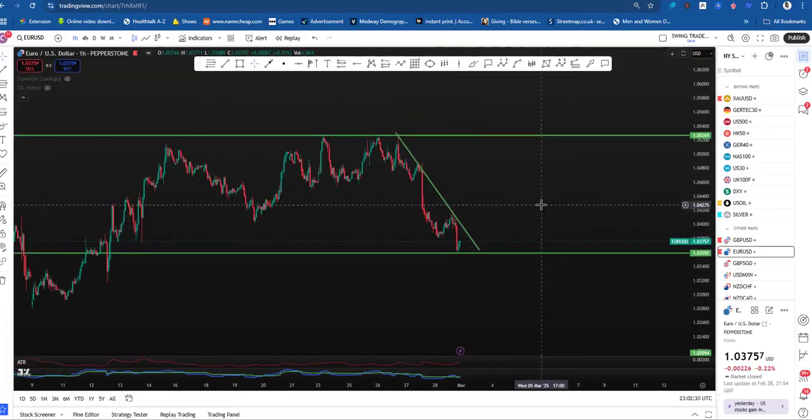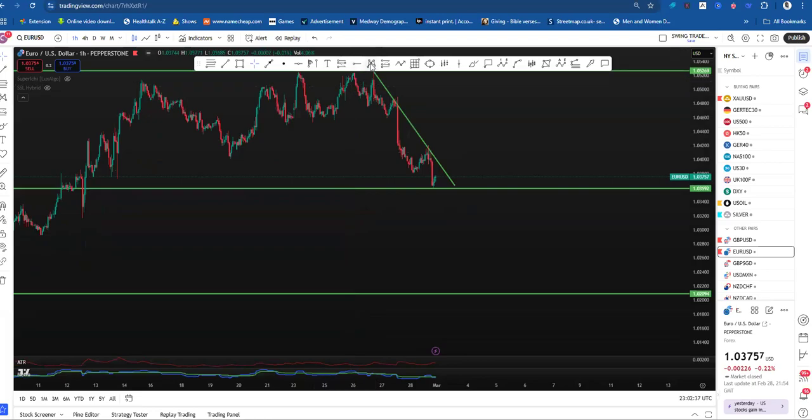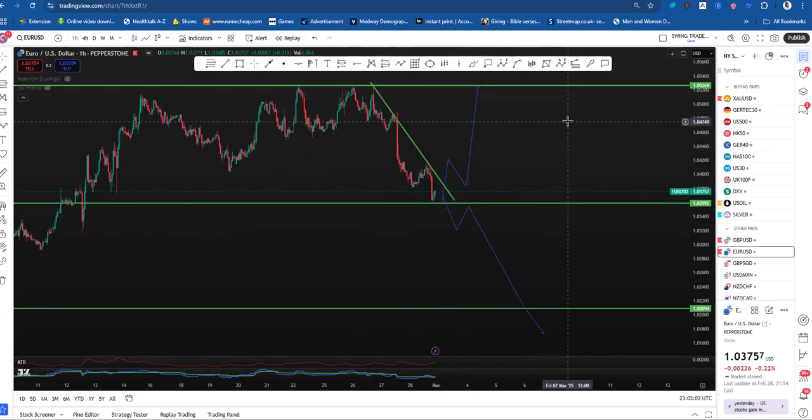And remember, you can trade GU as well if you want. So at the moment, this is what I'm looking to trade. I'm looking to sell. If price breaks below, I'll sell for the target. But if price is set to buy, I'll wait for the trend line to break. It's as simple as that. I'll wait for the pullback and I'll continue. As soon as price is above this trend line, I'm going to look for buys. Yeah, that's what I'm looking for on this pair.